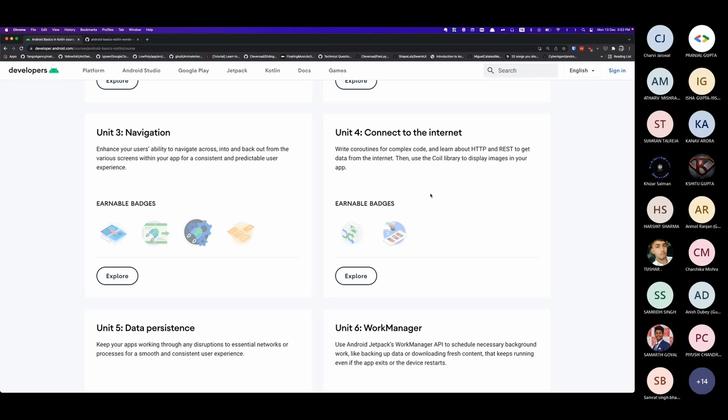And you will learn not just how to get data from the internet, but also how you can load images from the internet. Again, going back to your movies app, a movie app would be very boring if you didn't show the posters of the movie. So how do you use images from the internet to show them on your app?